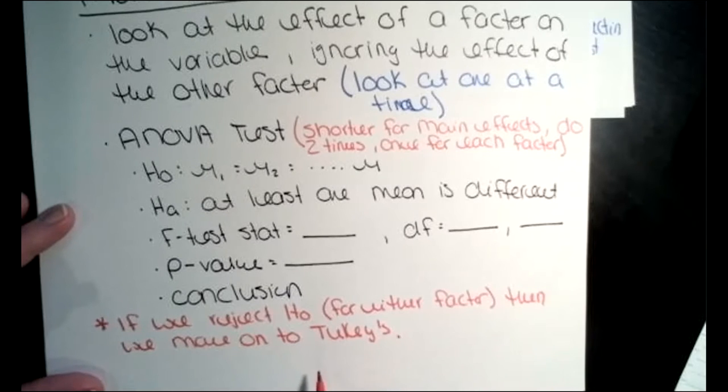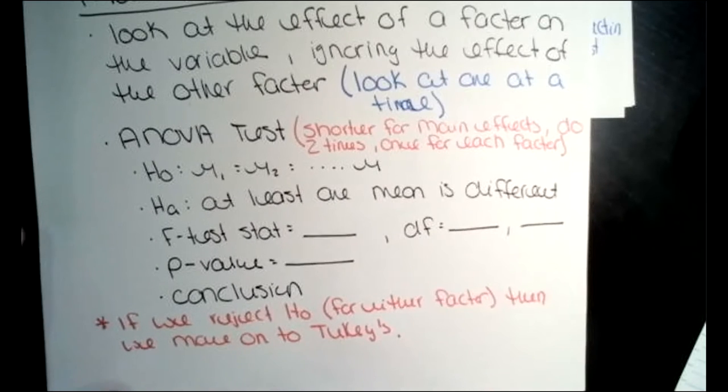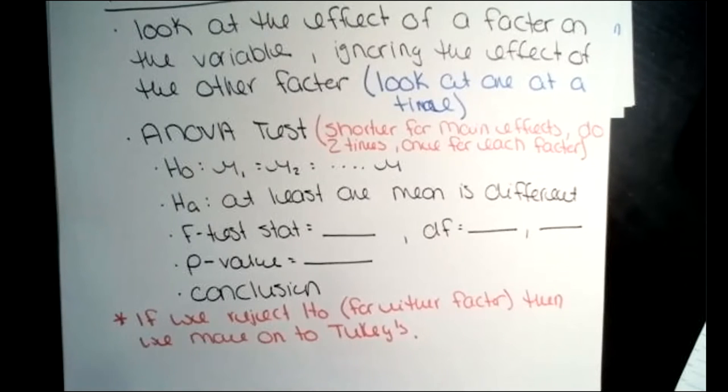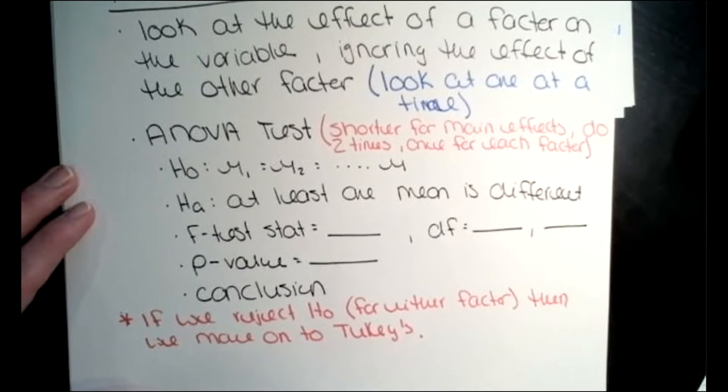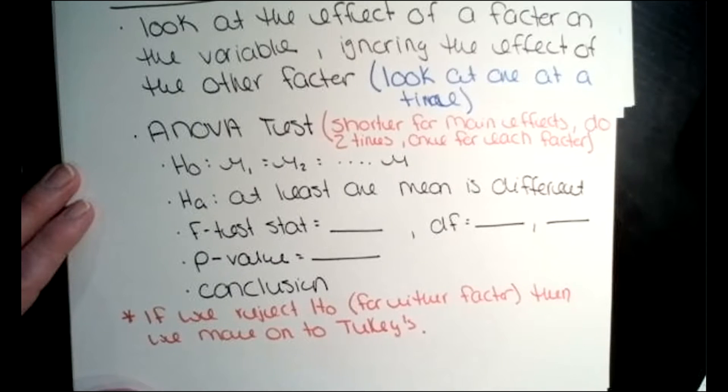So you're going to test it for factor A. If you reject your null, you're going to move on to Tukey for factor A. Then you're going to go back and do this for factor B. If you reject your null, you're going to do Tukey for factor B. So this could get very long. This is why we don't ever test the assumptions or requirements inside the test, because there's just too much going on. You know what the assumptions and the requirements are. It's always the same for the ANOVA. So we only actually check the requirements with the NPP and the normality test and the equal variance test, Levene's, if you are asked.